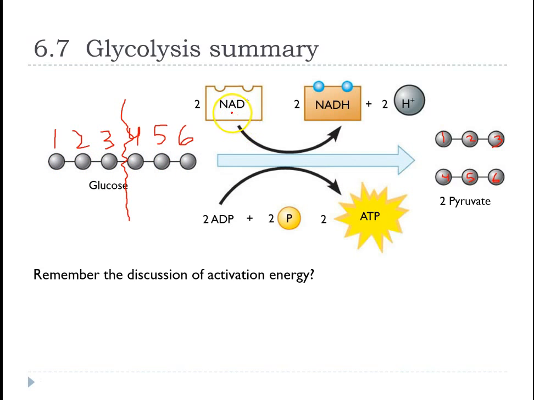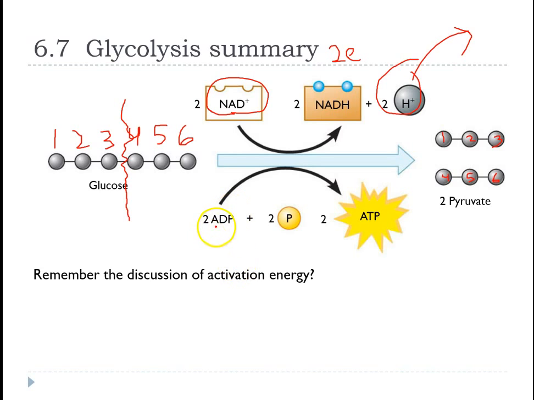And what it does is it takes this thing called NAD, which is kind of like what I call a wheelbarrow. And a wheelbarrow, you can add some stuff to it and take it somewhere else, and it dumps that payload somewhere. So NAD is going to pick up 2 electrons and hydrogens, and it's going to take it somewhere else. We'll talk about that one in our next couple of videos. So basically what we've done is we've turned NAD into NADH.